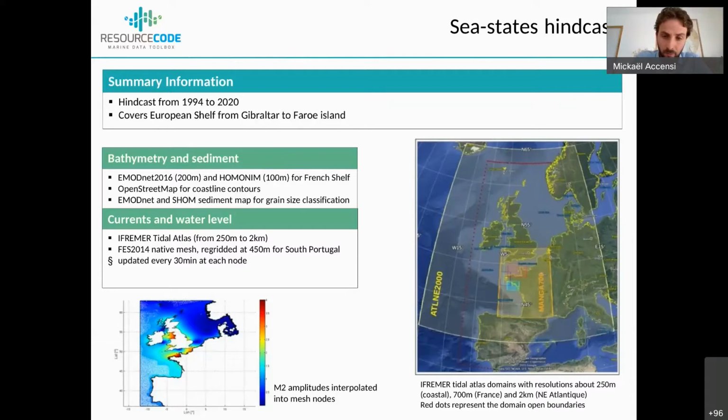And so then we have recomputed those tidal constituents on our mesh nodes at a 30-minute time step. And you have an example on the map below of the tidal M2 amplitude interpolated. And so then we were able to use those tidal constituents to reconstruct the tidal currents and water level for every time step of our hindcast.